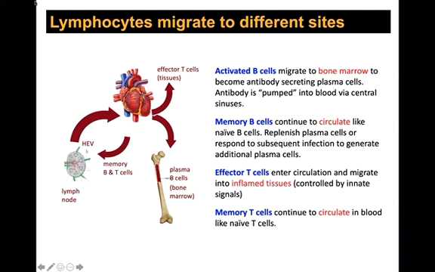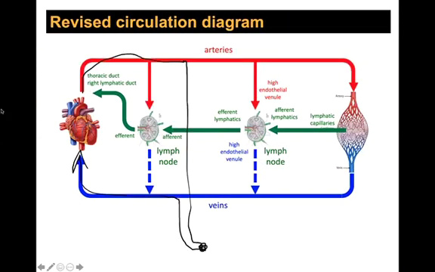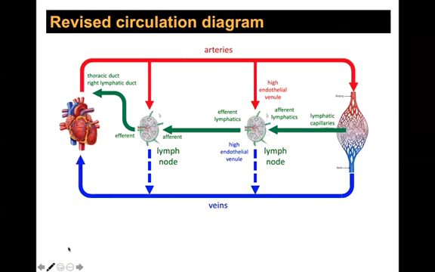I also have a question about the circulation diagram. Sure. So it shows that high endothelial venules are entering lymph nodes and high endothelial venules are also exiting lymph nodes. That's right. That's only if the T cells and B cells got activated. Okay, so then the activated ones enter from lymph node to lymph node, and then they exit the endothelial venule, so it's a more direct path to the next lymph node.